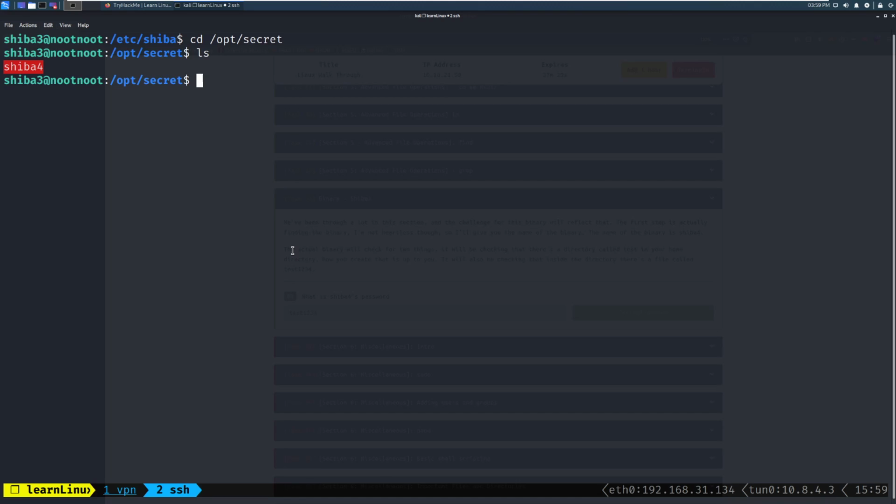We can go through and let's make a file. So we'll do touch and then home Shiba3 test. So we needed to make that test directory, which already is made for us, so we don't really have to worry about that. And then I believe it was test1234. And then if we go through and run Shiba4, we can see that it outputs that password. And sure enough, we've got that password there, which is what we found and kind of guessed anyways, but that's how you're supposed to do it.